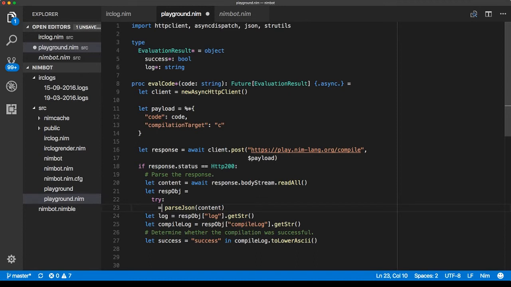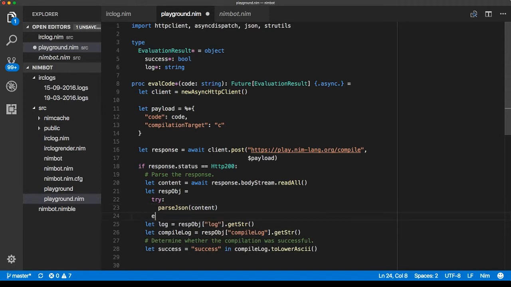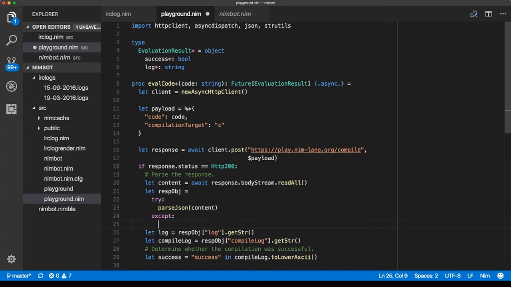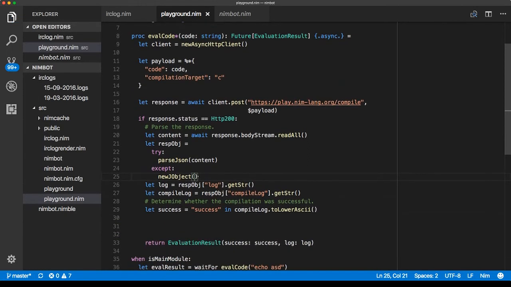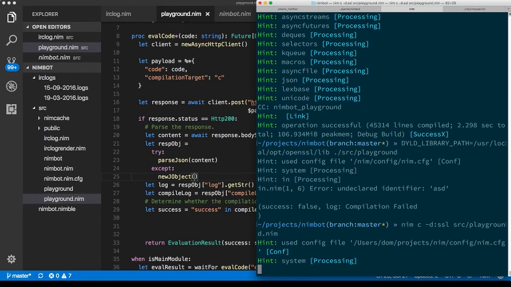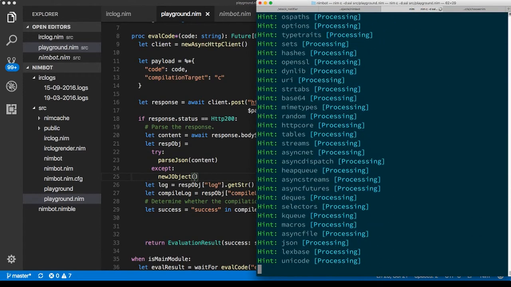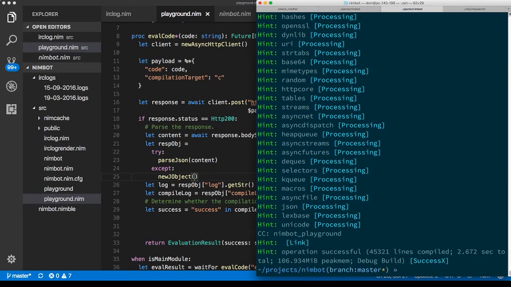Let's try it. Except, if we fail here, then, well, for now, let's just try new JObject and see if that works. Huh, it actually seems to be working. Wow, I am pleasantly surprised. Holy shit, it actually works.